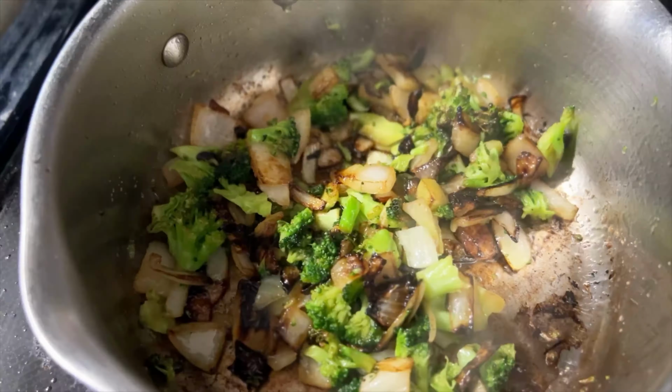Once the quinoa has been blended, we're just going to add it to our pot. Now this is when you're going to want to really keep stirring, because as soon as it starts heating up and cooking, it's going to get really kind of thick and lumpy. So keep an eye on this, and then you're just going to continue to stir. You're going to add a little bit of water if you need to, because it will thicken up.